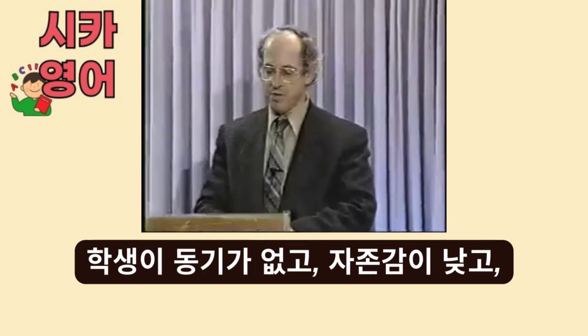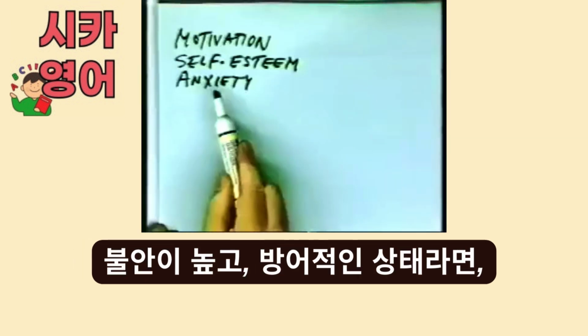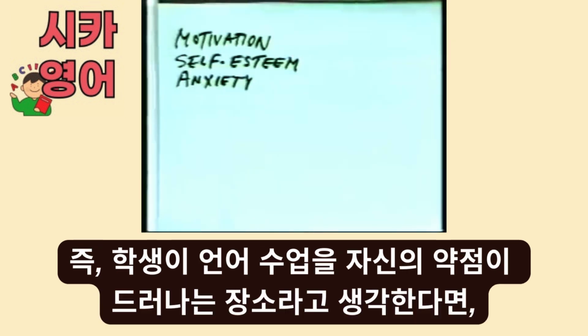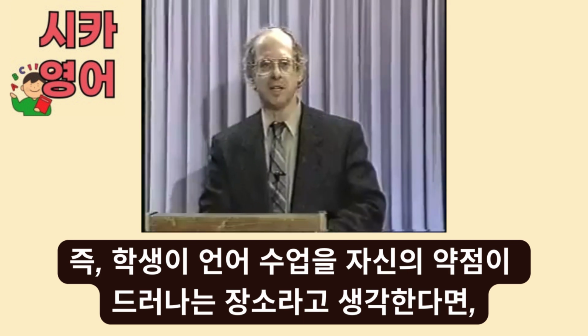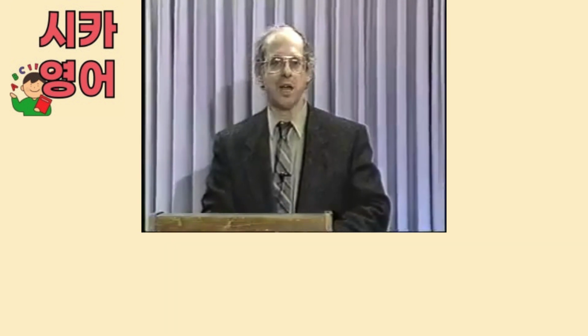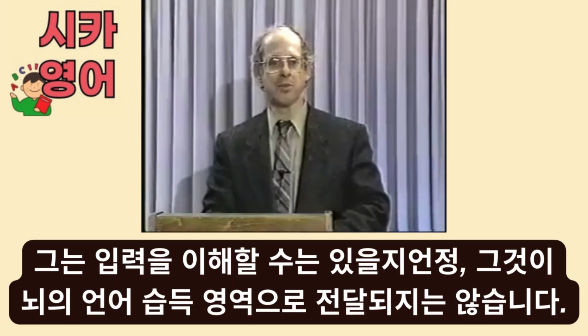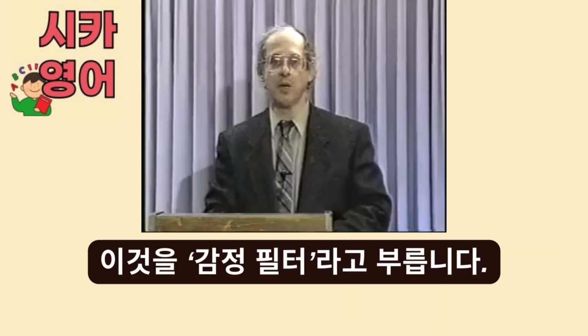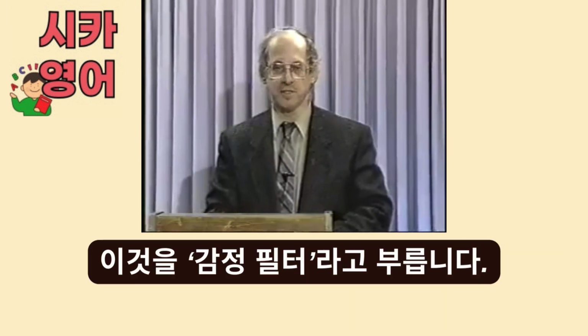If the student isn't motivated, if self-esteem is low, if anxiety is high, if the student is on the defensive, if the student thinks the language class is a place where his weaknesses will be revealed, he may understand the input, but it won't penetrate. It won't reach those parts of the brain that do language acquisition. A block keeps it out. We call this block the affective filter.